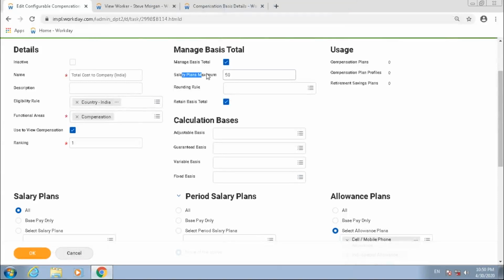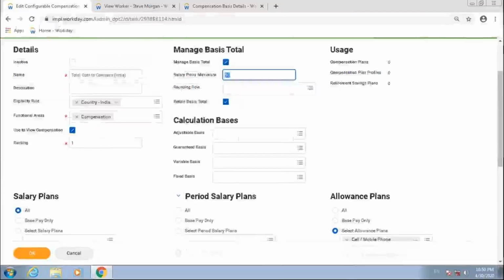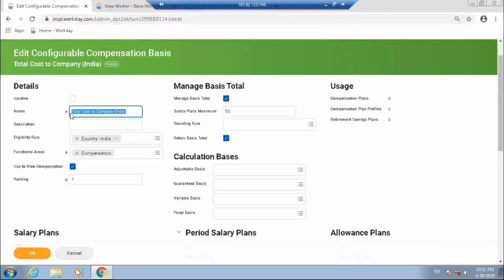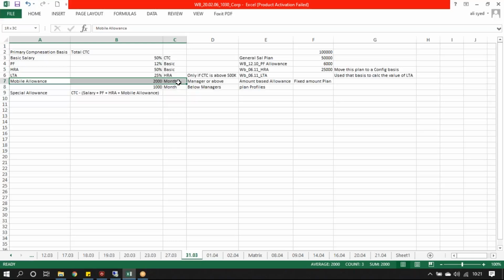I've said my salary plan maximum is 50%, right? So now my basic salary becomes 50% of my CTC, which is my compensation basis, which is what I am showing here, right?